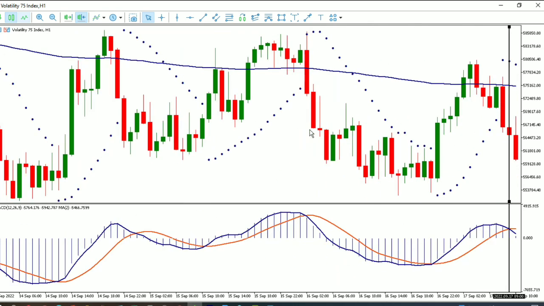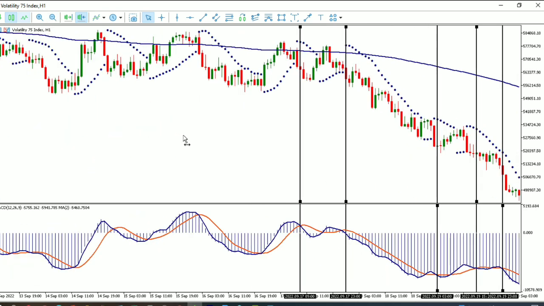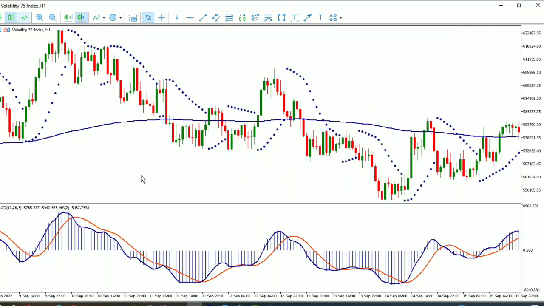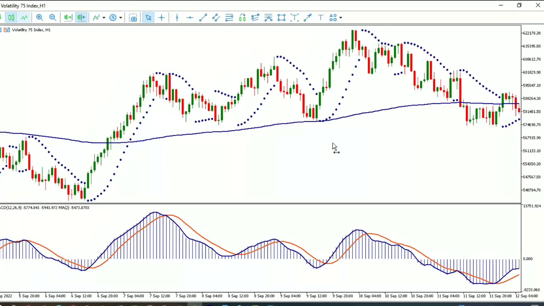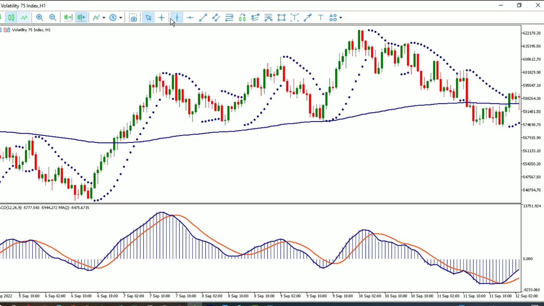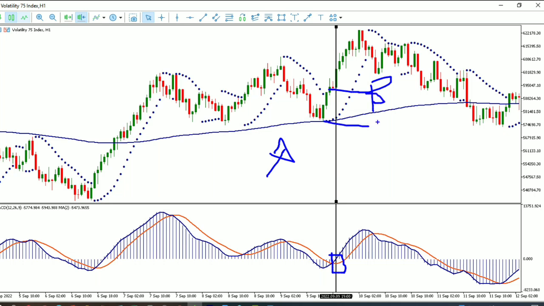So now let me go ahead and show you some buying trades, some buying examples, right? So you're just going to move back, and then let's look at this example right here. We see a crossover on the MACD. So we look at the MACD first, and now we are above the 200 period moving average, so we are looking to buy. So after this crossover, you are going to place your buy order at this point. You put your stop loss on the parabolic SAR, and then you take profits 1-to-1 risk to reward ratio. So this was going to be a win trade.